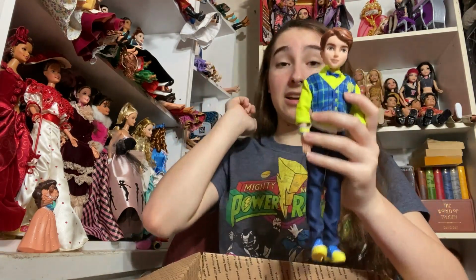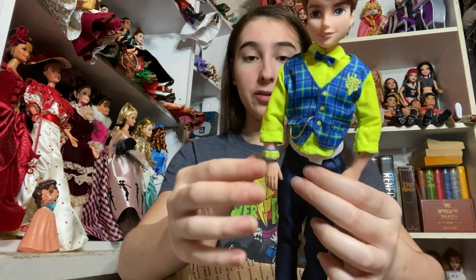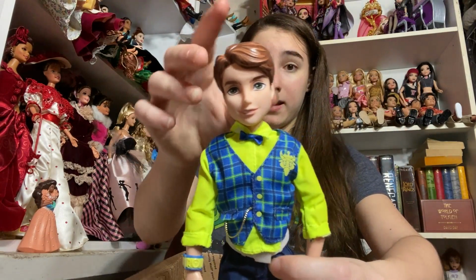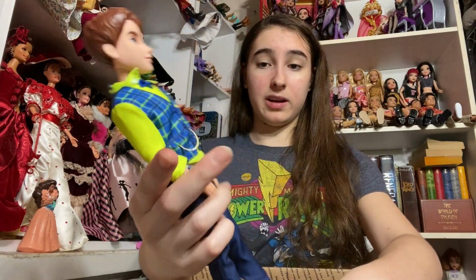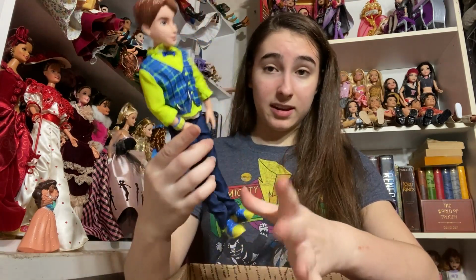I do have one, but I don't have this one. This one's got green eyes, and mine has blue, and he is wearing his full outfit. He's got belts and bracelet and top and bottoms and shoes, so that's really, really exciting. I do not have this Ben, and he has got a lot of his stuff, which is super exciting. He is very handsome. I love his green eyes, and he's in a very, very bright attire. He kind of matches my Power Ranger shirt, but I'm super excited to get him.